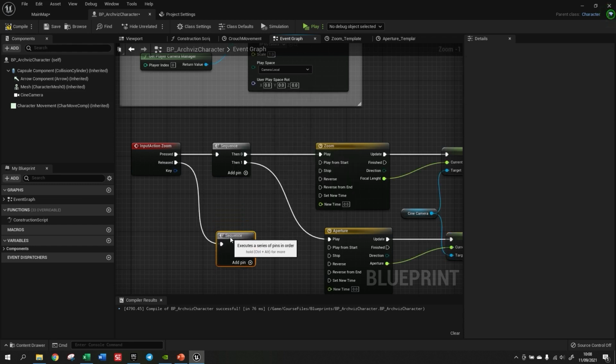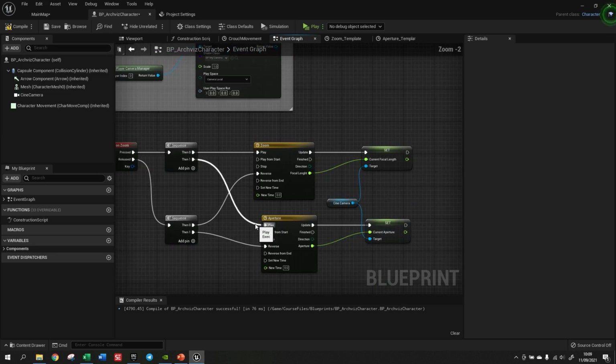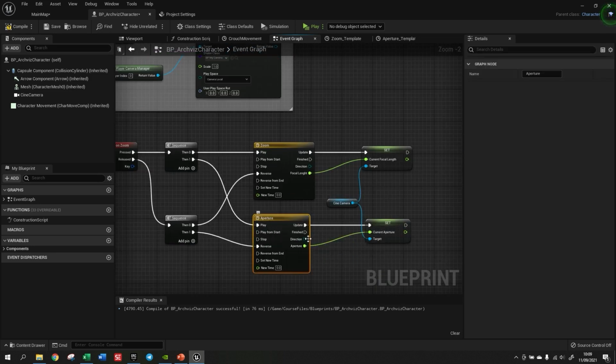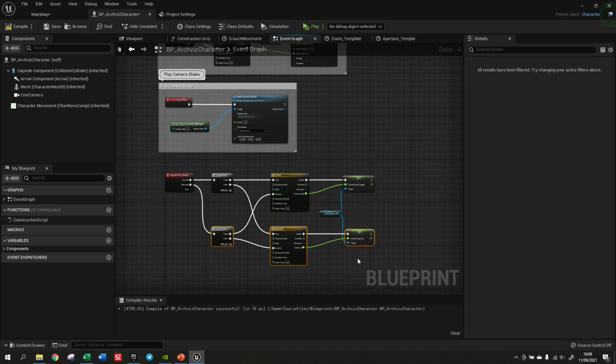And this sequence can be for the reverse, okay? So when I release the key, I'm going to perform this action and this one as well at the same time. There we go. So to execute both functions at the same time, we can now do it thanks to the sequence.